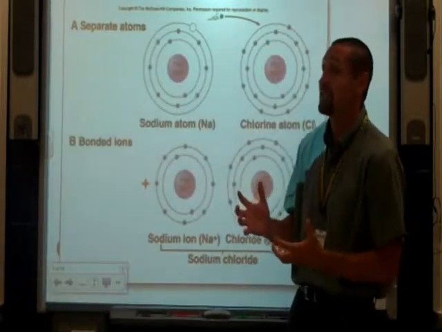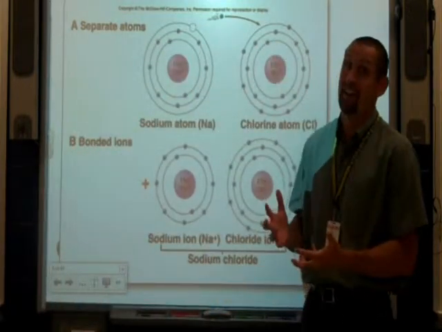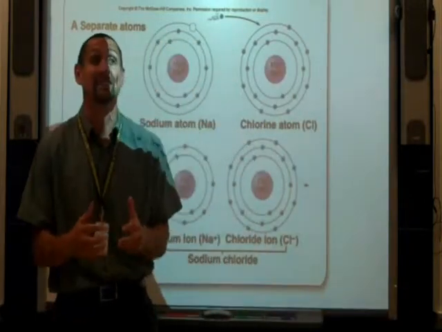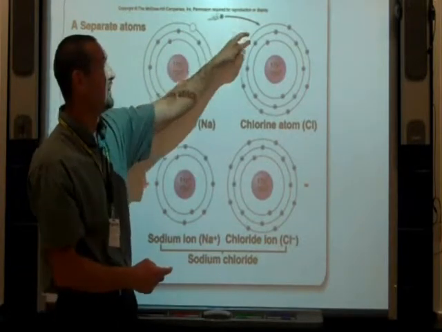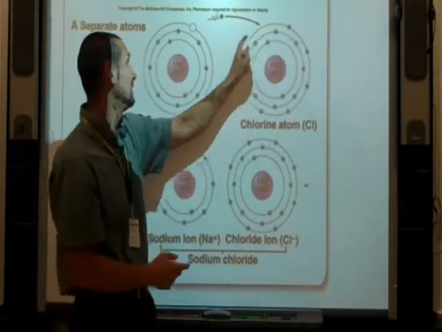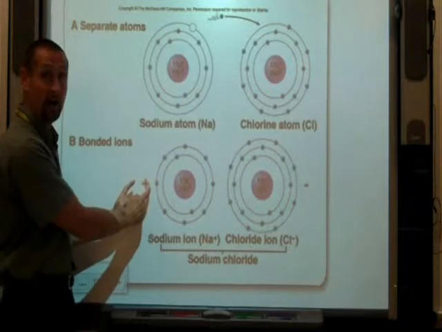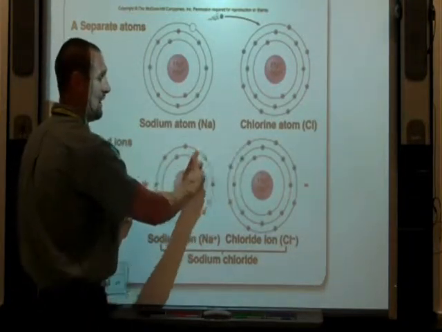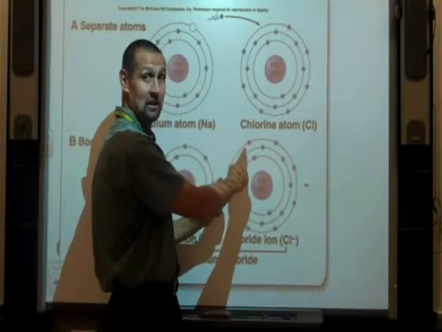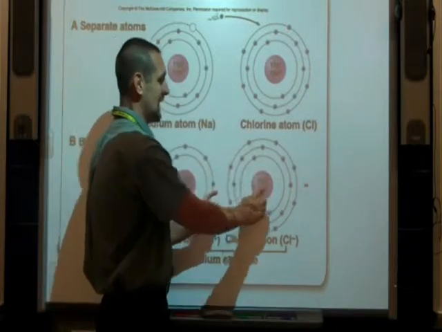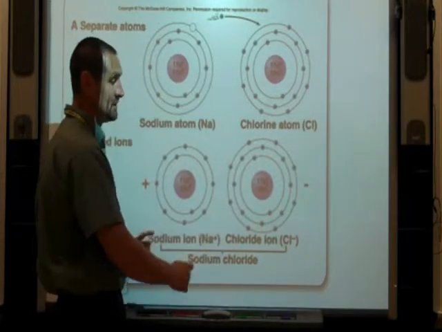You want to get rid of an electron? I want to get rid of an electron. I would love to have an electron. Great, take it. So sodium gives up its electron so that chlorine will have 8 in its outer energy level and sodium will have 8 in its outer energy level. That creates a sodium ion, a positive charge, because it's given away a negative electron. Chlorine is negative now because it's taken on an extra negative electron. That electron's attracted to this large nucleus with all its positive charges. And it creates something new.